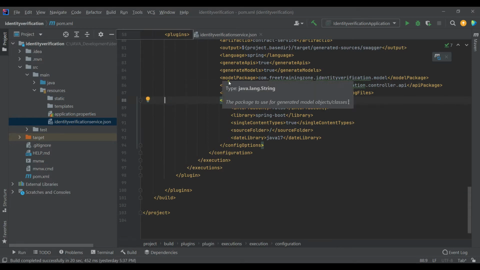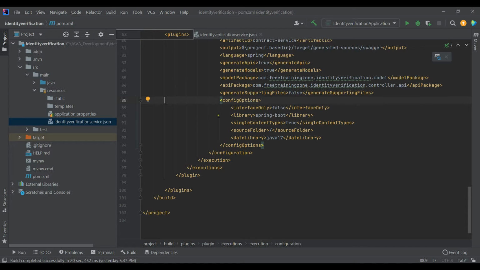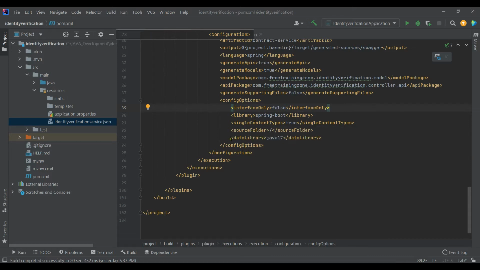So my model package name is this, my API package name is this, and I don't want supporting files. All I want is my model package and API package, and I have to intentionally tell this plugin that I need classes also, not only the interfaces. My library is Spring Boot, and the important thing over here is the date library.